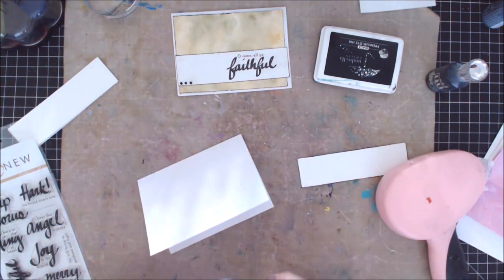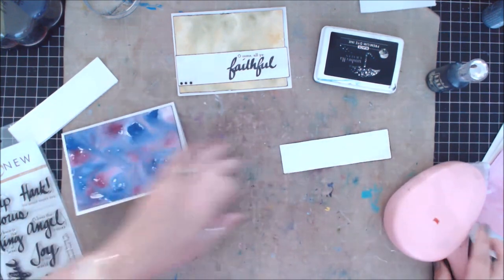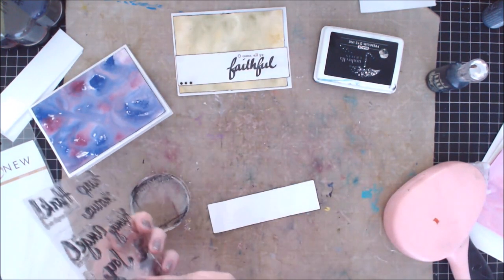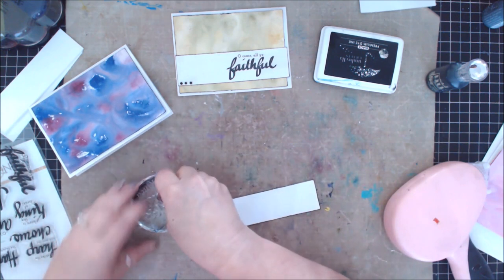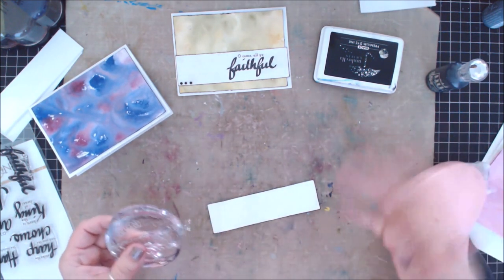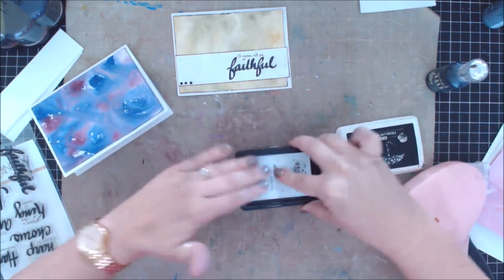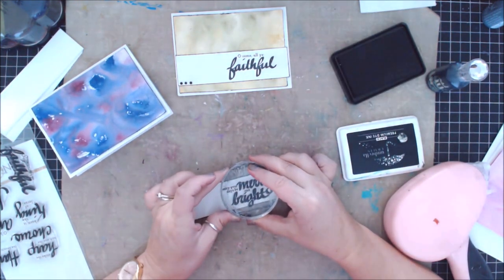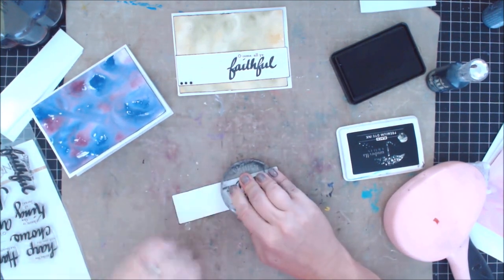You can make a whole bunch of these background papers and then mass produce these cards. What are these cards going to be used for? Well, every Christmas — this is my second year doing this — I host a Christmas card swap. If you're interested, I have a Facebook group and I'll put the link down below. You send me Christmas cards in batches of 10 up to 50 cards; they can be exactly the same or different. I'm going to stamp this real fast using a black premium dye ink — I need a good strong ink. Come in and really make sure it gets a nice good impression.